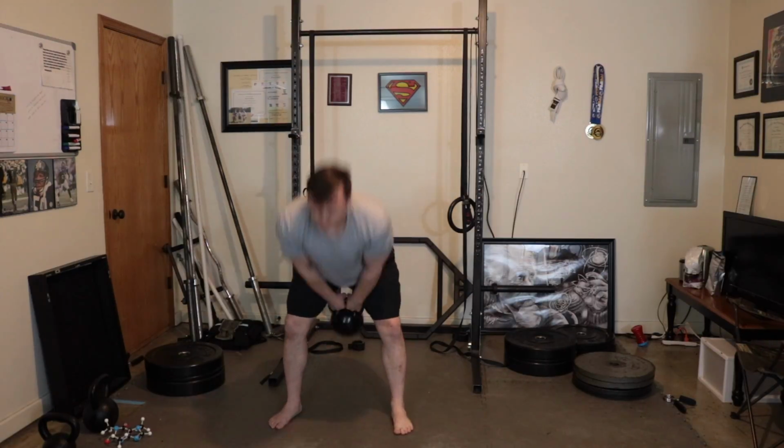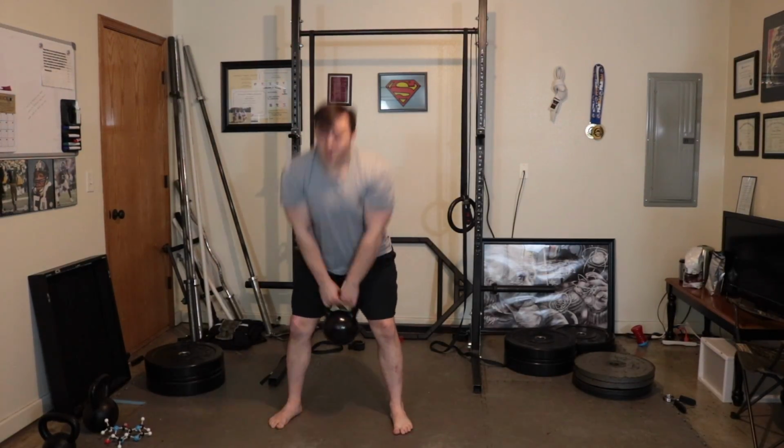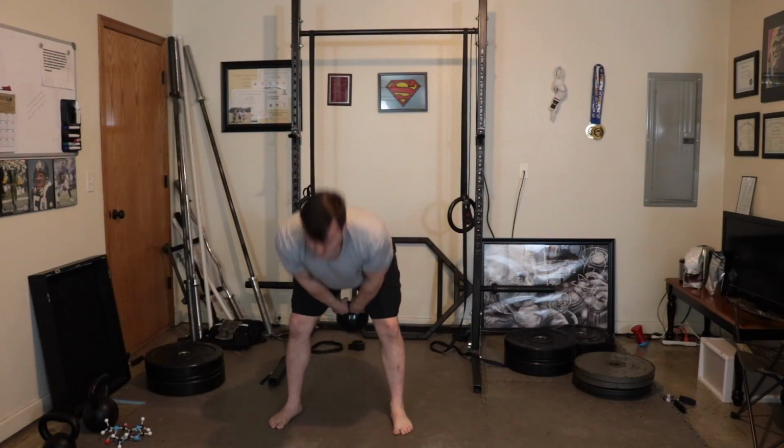Then it just becomes complete momentum of the kettlebell being driven by your hips. You're not pulling on it with your shoulders or your arms. It's the extension and flexion of your hips.